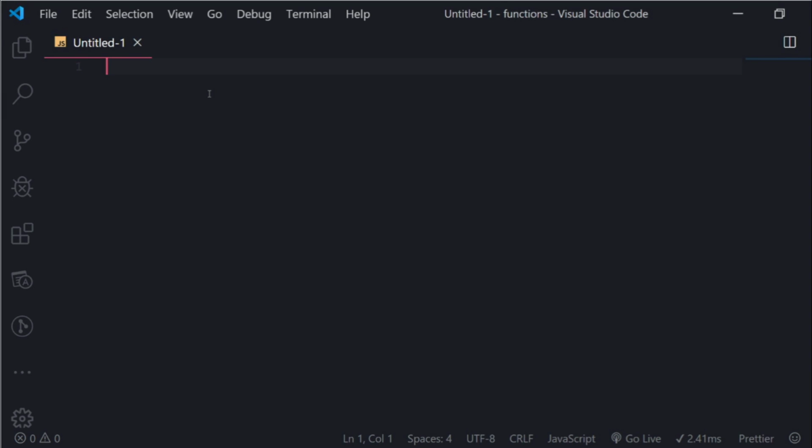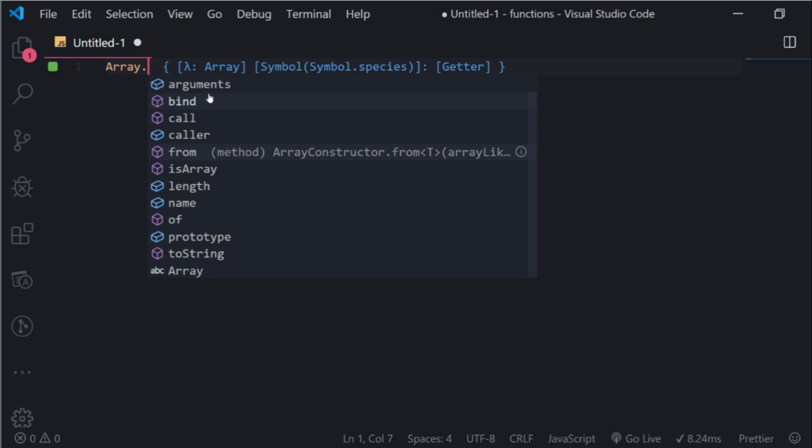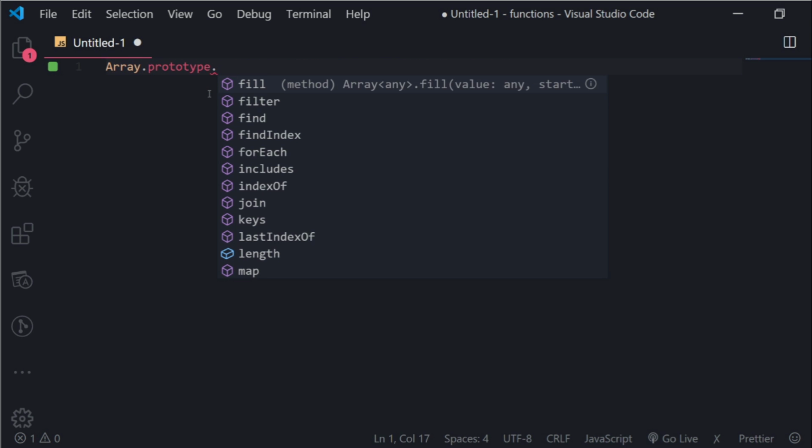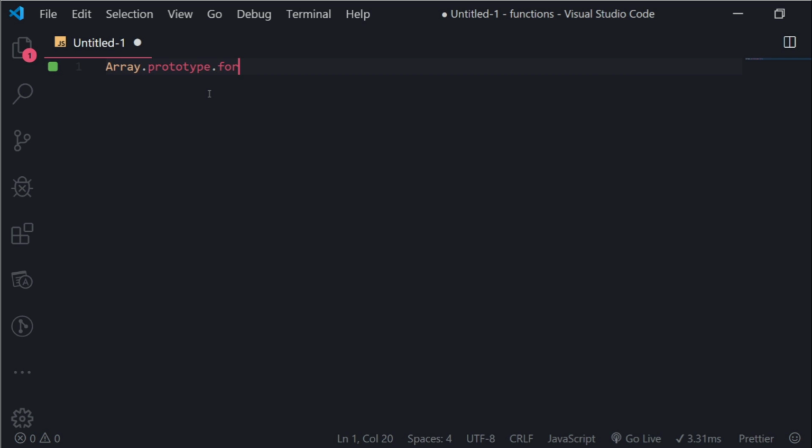So let's implement the forEach function inside the array prototype, and let's put it there. So let's start by using the Array constructor function, then go to inside the prototype property, and here we can add our forEach, but as you can see it's already there. Yes, the original one, but we will create a new one called forEachz with a z. So we'll have a function.